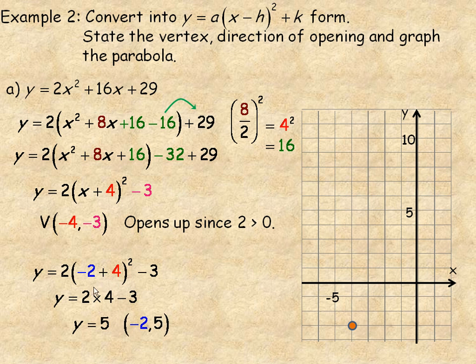So that tells me that the point (-2, 5) is on this parabola, and we plot it right there. Now remember the parabola is symmetrical. Here's the axis of symmetry going through here. So if (-2, 5) is on the parabola, then this point over here, two units to the left of the axis of symmetry, and still with a y-coordinate of 5, would also be on. We put a dot right there, and then we can draw our parabola. It would look something like that.